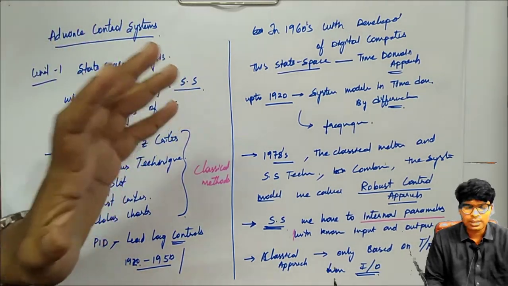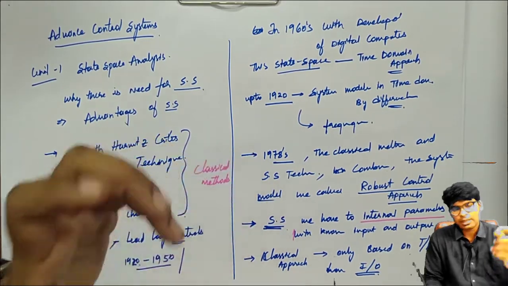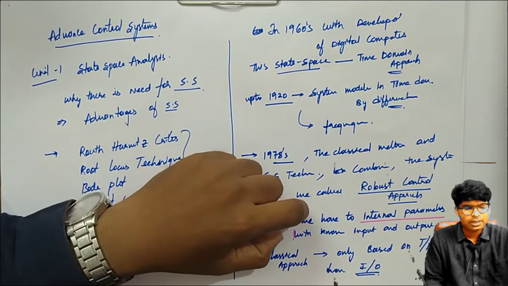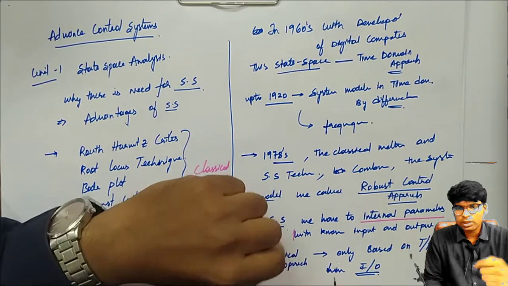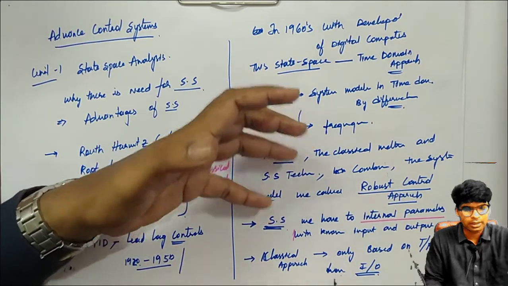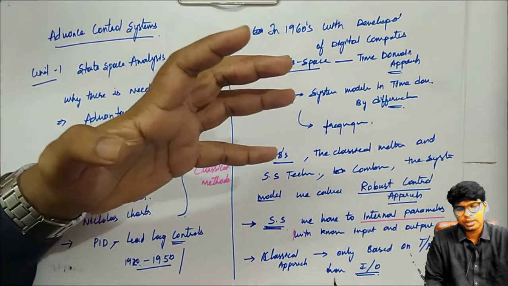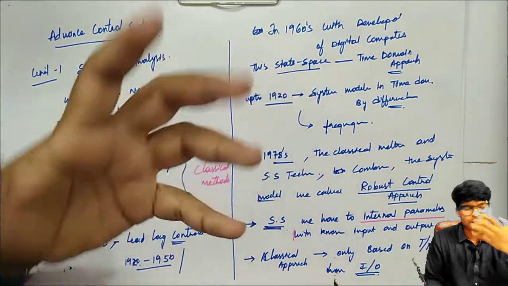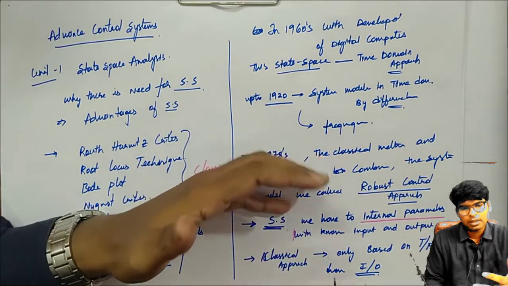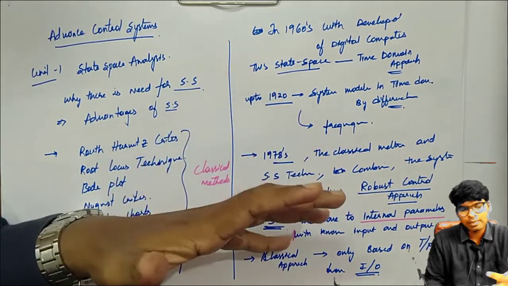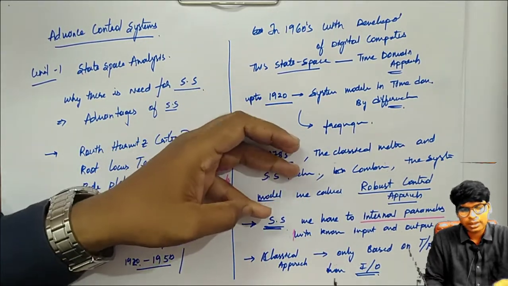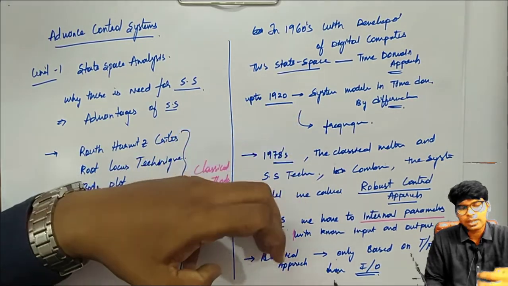In a similar fashion, the state space technique is involved. The system's internal parameters are known in state space analysis, along with the input and outputs, and the system gets controlled. But in the classical approach, without knowing the internal parameters, instability is checked only from input-output conditions, which is not practically proven. Also, real systems are not always linear; they can be time variant and non-linear. For those systems, state space analysis techniques are very important.